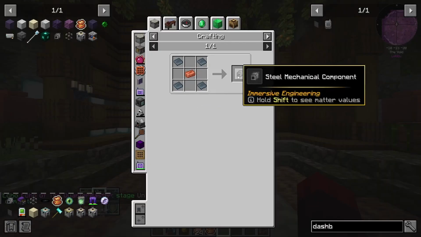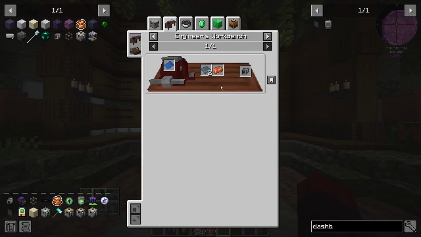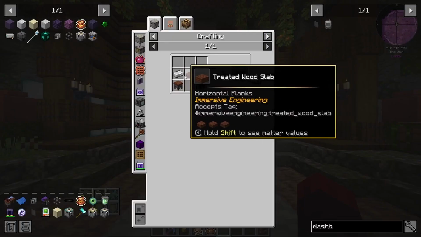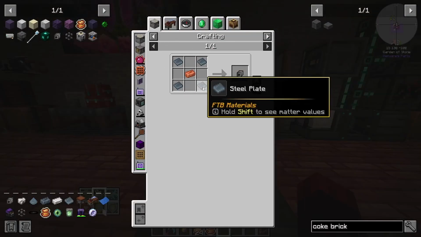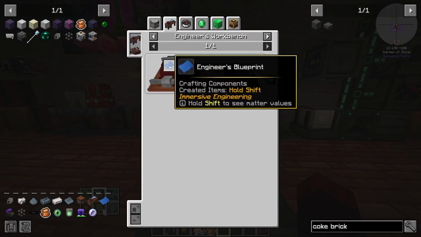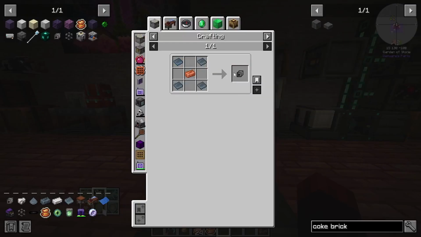So we also need these steel mechanical components. We can use either 4 steel plates for 1, or 2 steel plates for 1 if we have the workbench and the blueprint. I don't think we have the workbench though, because we need treated wood for that, and I don't have creosote. So I think I'm just going to buck up and go for the 32 steel plates rather than trying to set up coke ovens and blueprints and all that. We can do this stuff later, but for right now we just want to get forward.